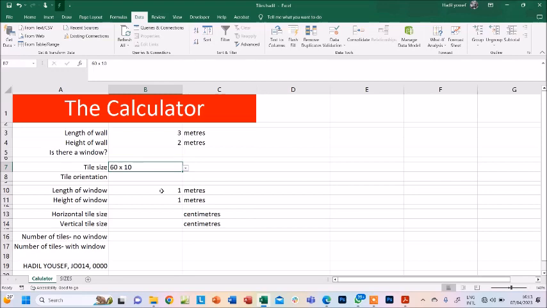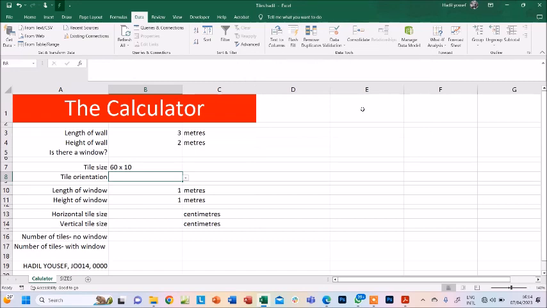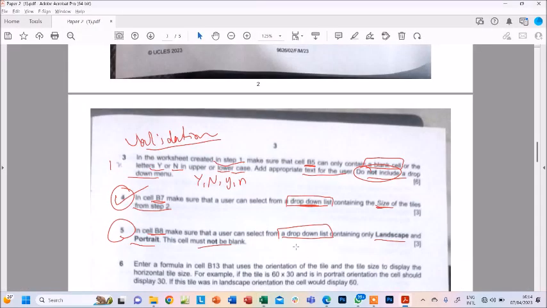Here in the tile orientation, validation, list, portrait or landscape, and ignore blank, no. Now I have to take screenshots as evidence for each one that I have done, for my evidence file. By this, question 5 is already done.